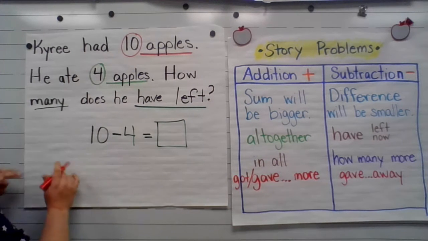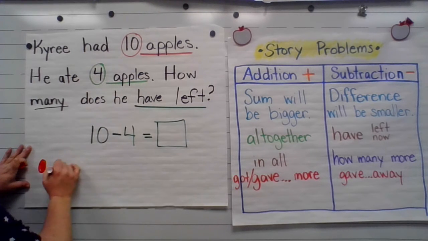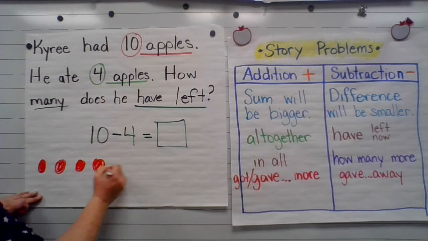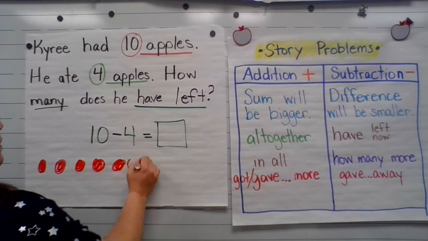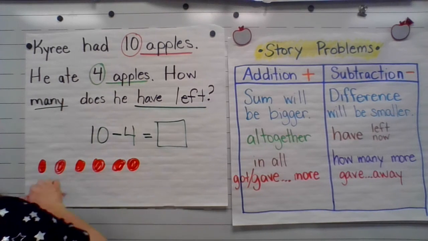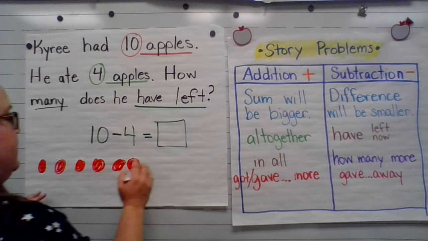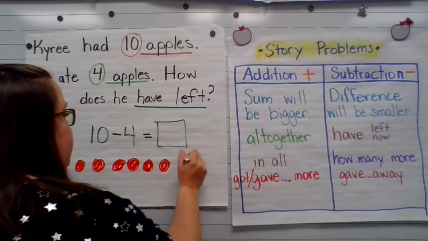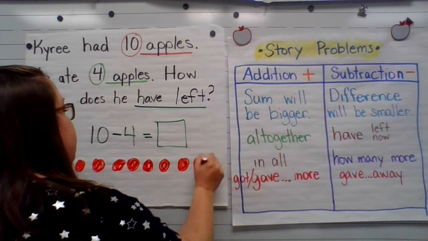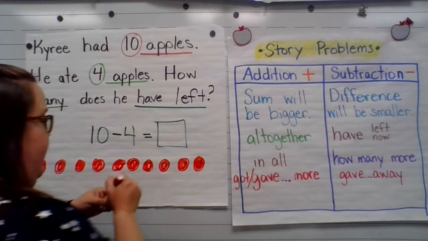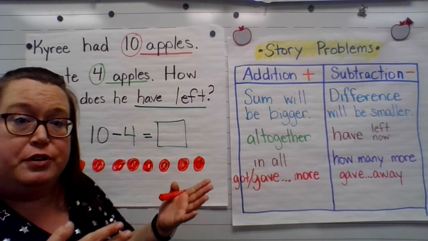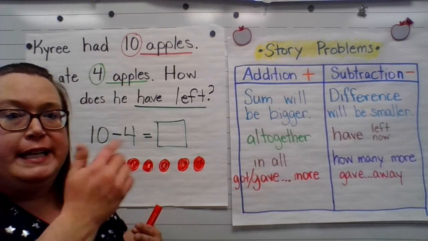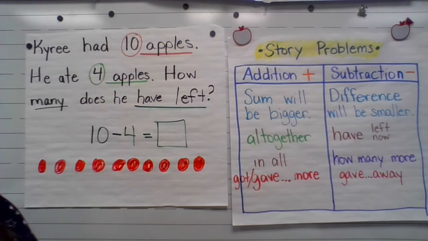I'm going to make 10 circles or 10 dots. Oh, I made so many, I lost count. Let me start counting again. 1, 2, 3, 4, 5, 6, 7, 8, 9, 10. That may happen to you while you're drawing. If you have a big number that you're trying to draw with a picture or show with a picture, you might lose count. So it's always a good idea to count over again what you've already done.